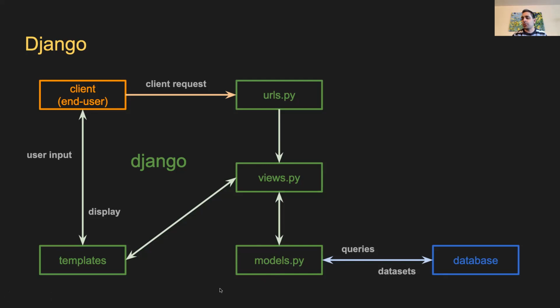Today, we're going to be focused only on the models portion here. So again, we're going to build these pieces throughout the week. So stay tuned for working with URLs and views. First, we want to get comfortable with working with models in Django. This can be very similar to what we did last week about schema design. Models plays into that very well. Any high-level questions about Django, what it's doing for us, how it's structured? Again, we're going to get familiar with this, so don't worry if you're thinking, that's a lot of moving pieces, I'm not ready for this. We're going to take it one piece at a time.